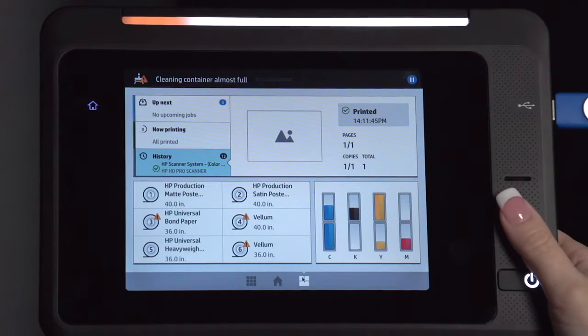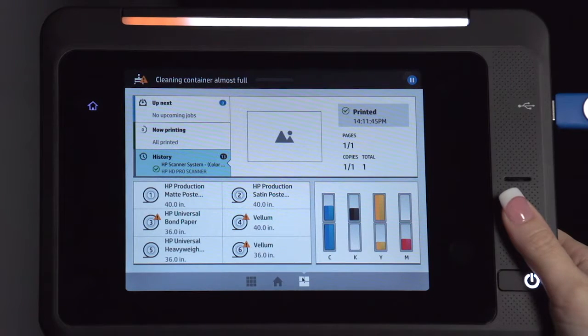And finally, let's review the widget screen. The widget screen is my favorite screen because in just a glance, any operator can see exactly what is happening with their device, from ink to media to the current job printing.